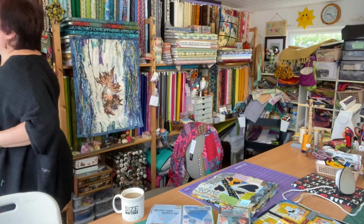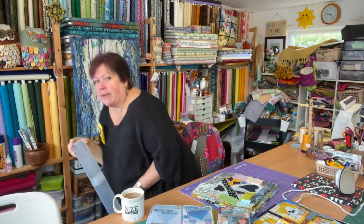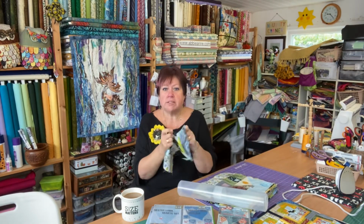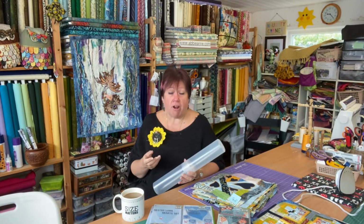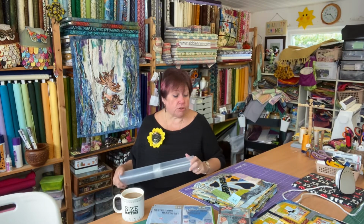Let me just get my thingy out of the way. Hold on, and I'll show you what I keep mine in. See, Bondaweb is fabulous, I think, because actually it's still quite supple. There's other makes out there that are really heavy duty and stick everything, and that's great on occasion, but you know what, it changes the feel of the fabric and the quilt, and to me that is just too heavy. So long as you keep your Bondaweb dry and rolled, if you're buying it by the metre, you shouldn't ever have an issue with it.